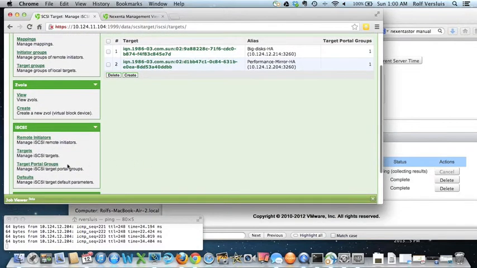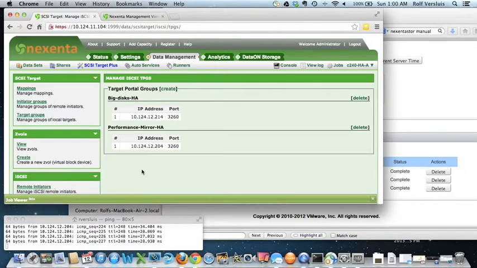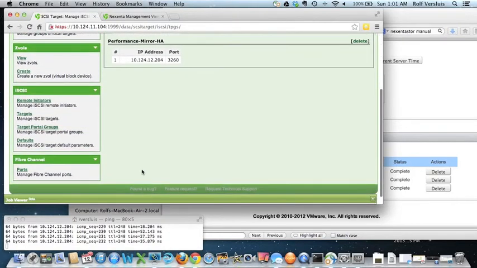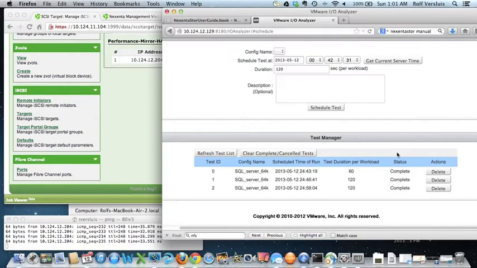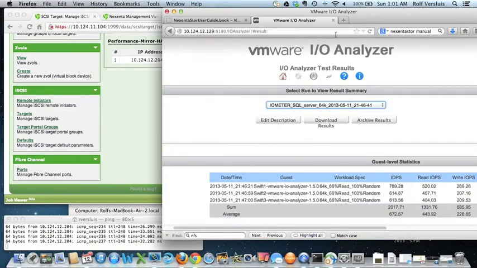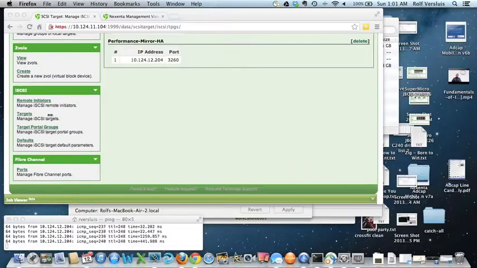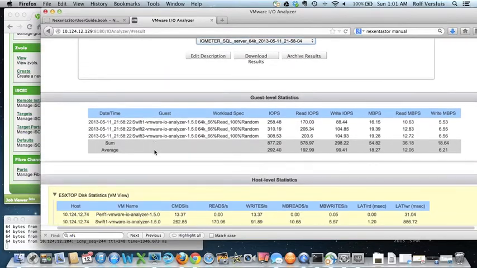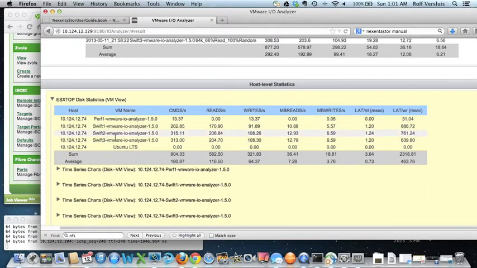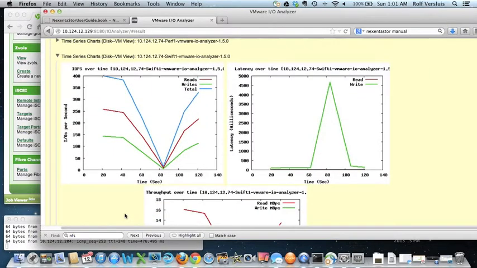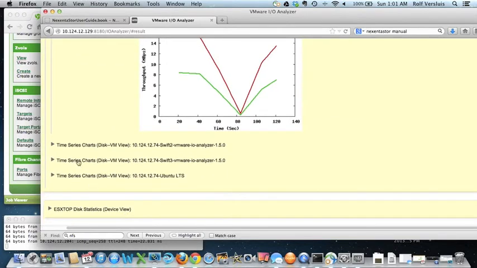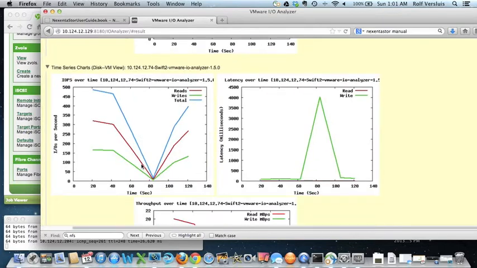So we should be just about done here with the IOMeter testing, and there it completes. We'll go over and take a look at the results, and we expect to see that there was a loss of connectivity during the middle of the testing as we did a failover. We can see that the average IOPS is not very good, and we can take a look at the actual graphs here and see what happened. We can see that there was obviously a temporary loss of connectivity, but it was regained, and the storage testing was able to continue.